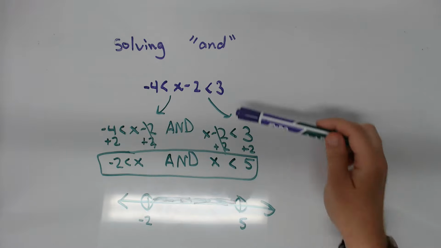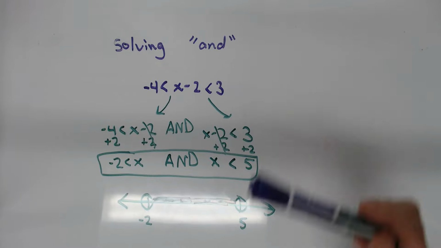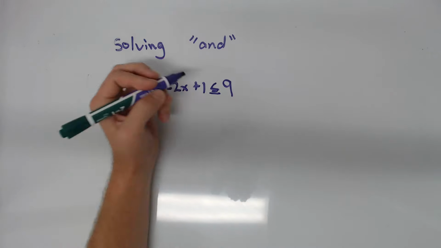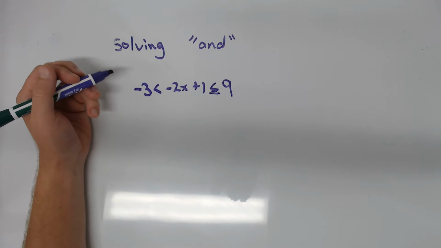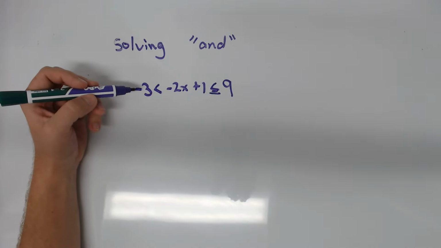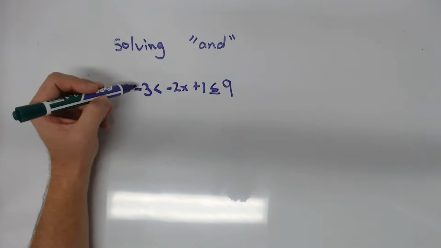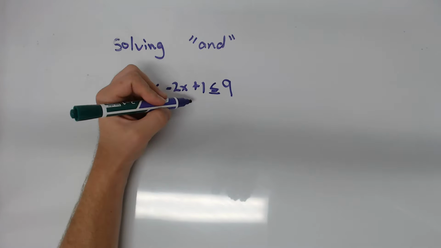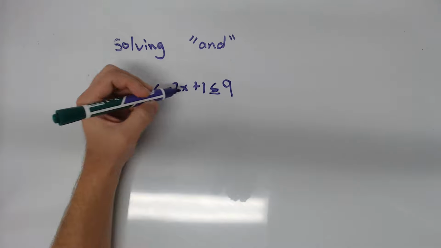So the next one is going to be solving it straight from here. This might be a little bit quicker than the other way, but honestly, I'd prefer you to break it apart when you solve them. There's going to be situations where solving it like this doesn't work. And that's really because occasionally there's going to be variables on one of the far ends too. It's weird, but it's possible.